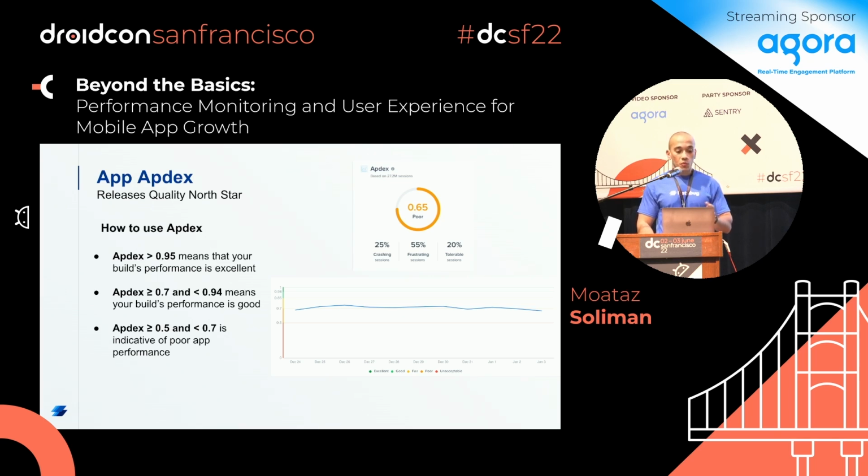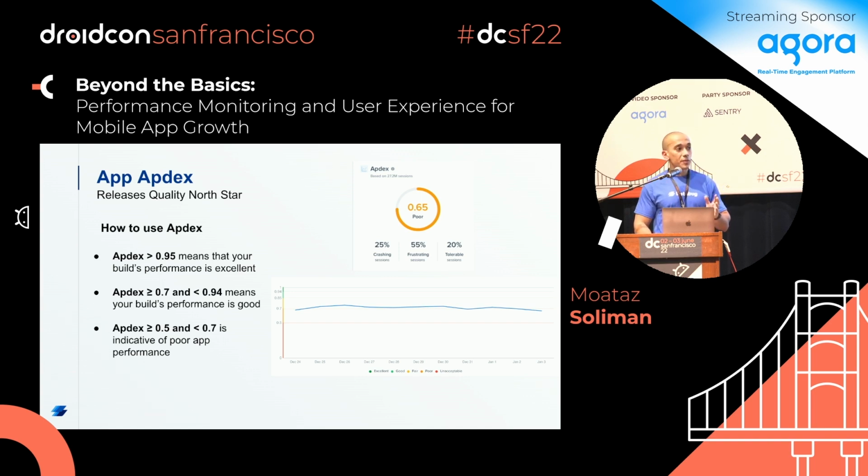So whenever you have a new build that you're putting out, you need to check the app abdex of that specific build. If you're doing a gradual rollout, you need to track this app abdex before deciding whether to roll that out to 100% of your users or to roll that back and do any extra fixes. It's also very useful for measuring the performance of your team over time.